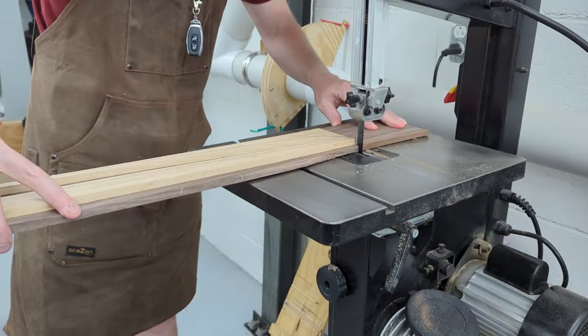If you guessed I would go right to the belt sander after cutting out the shape on the bandsaw, you would be correct. Here, I'm defining the final shape of the saya and sanding right up to my line. Being that I'm sanding two layers of wood, it takes a little longer than sanding something as thin as the blade. But I slowly sneak up to the line, and I'm one step closer to having an enclosed saya.